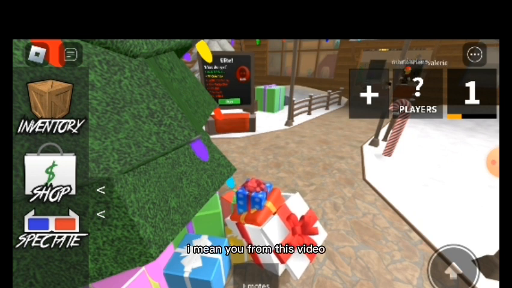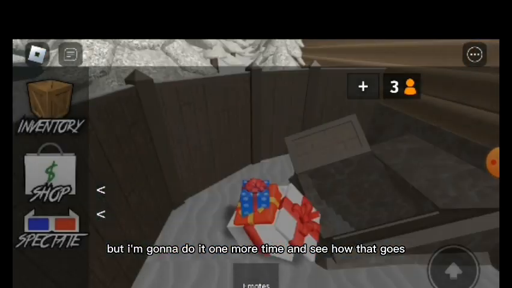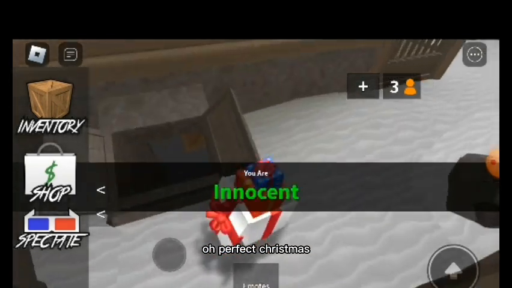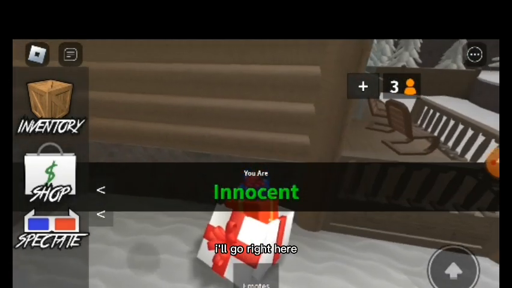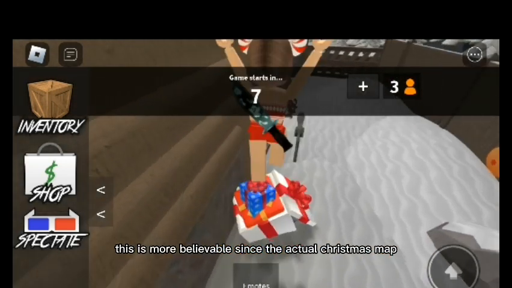I mean, in Flamingo's video, he left every time he did this because he wanted to flex, like, oh, you walked past me five times, blah blah blah. But I'm gonna do it one more time and see how that goes. Oh, perfect! This is a Christmas map. I'll go here. This is more believable since it's an actual Christmas map.